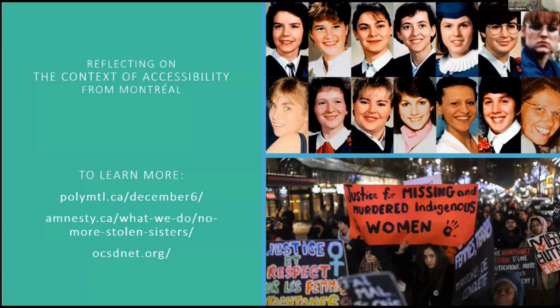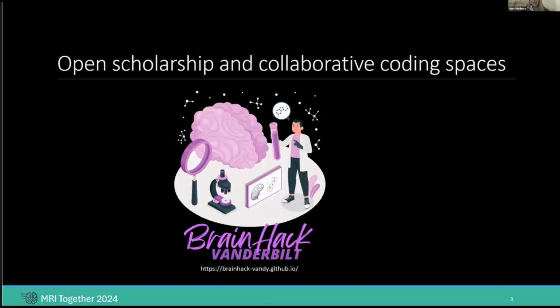And one final remark I'll make here is that open science doesn't happen in a vacuum. So I've included on the left a link for the website for Open and Collaborative Science in Development Network. It's that link on the bottom, where scholars from across the Global South have acknowledged and explored in a very important way how we can contextualize open science to address broader systems of power and inequality. So I'll move from there into talking about ideas of open science, open scholarship, and collaborative coding spaces.